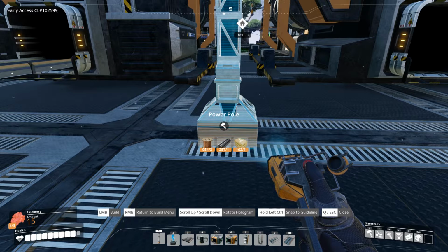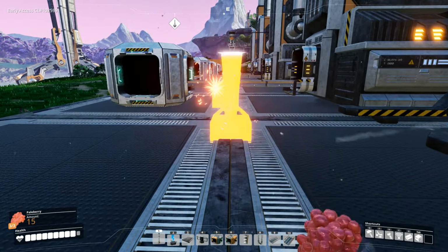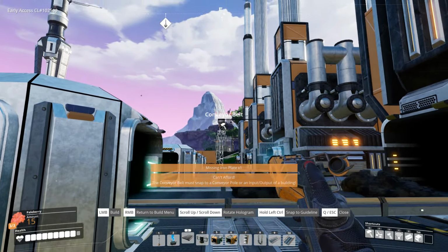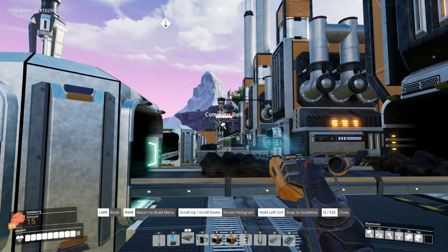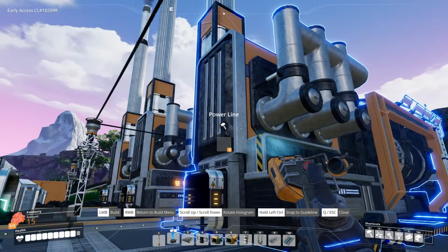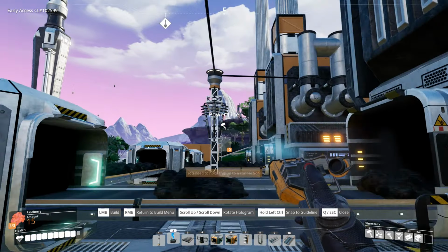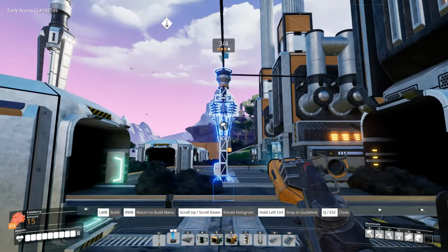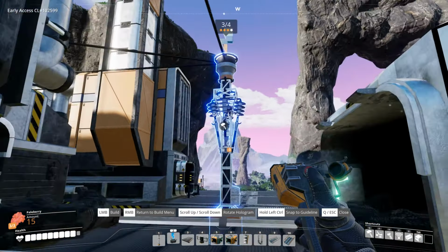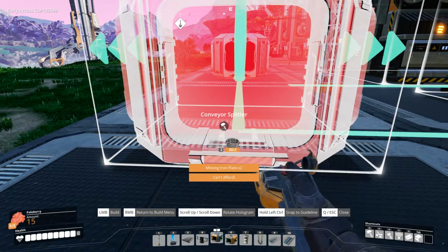Oh, I've got another one as well. There. You connect to that one. But you're connecting to three of them. So you're going to connect to that one as well. You connect to that one, and you connect to that one, and that leaves you one free space for another on the end if we need another one.